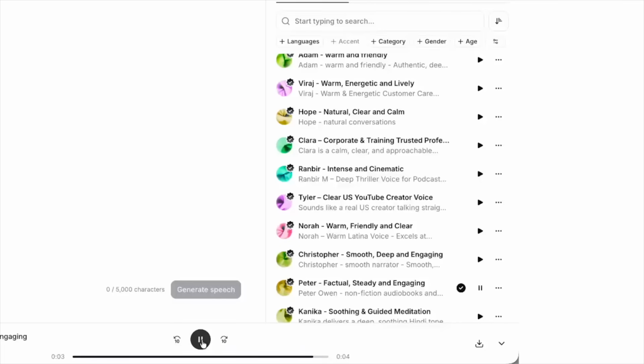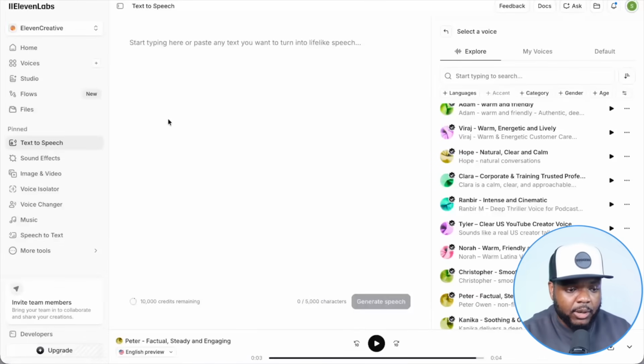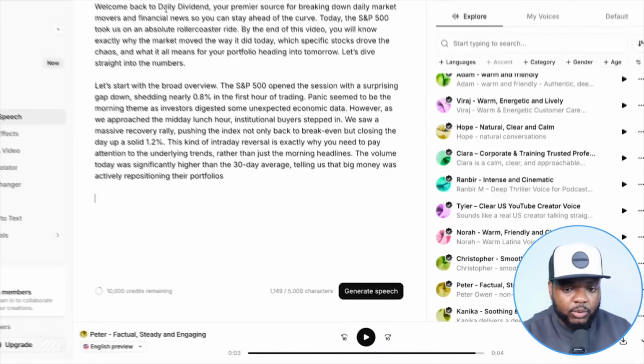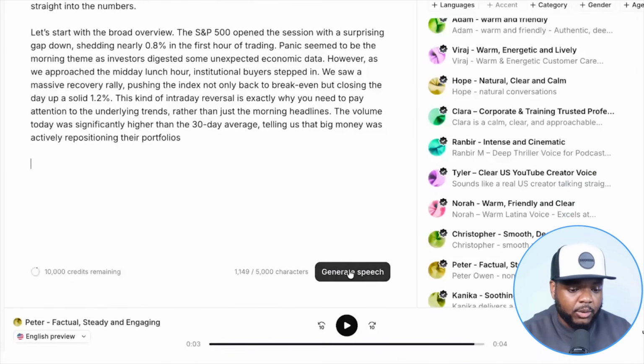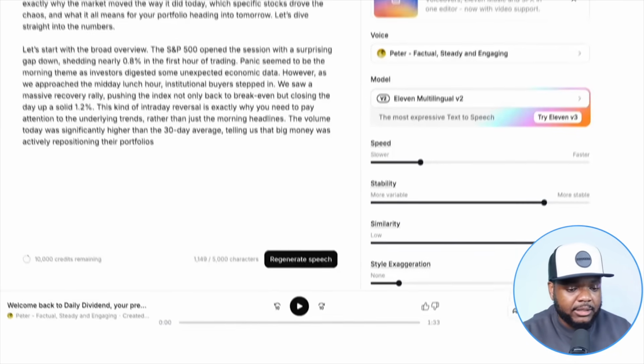Okay, so I think I'll go with this voice, which is Peter, because it sounds sophisticated, sounds perfect for the niche that I'm working with. So I'm just going to paste the script in there just like that for the hook and the introduction, and then click on generate speech. Okay, perfect. So it seems to have been generated. Let me just quickly play it just so that we can see if it worked accurately. I'm just going to play a couple sentences of it.